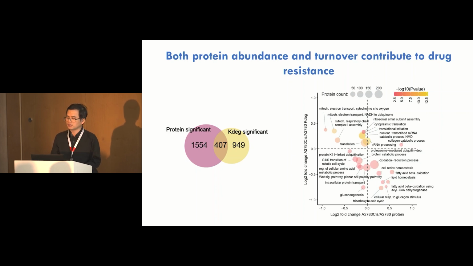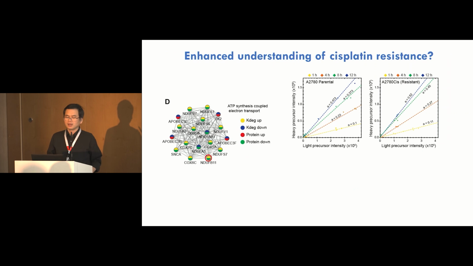And we find some very interesting examples of mitochondria-based regulation. We used Metascape to generate the network and used the MCODE algorithm to look at what kind of network hubs are significant in this case. We were very happy to see this ATP synthesis coupled electron transport subnetwork, because it is highly interacting, and for most of the nodes you have the degradation going up and the protein going down, so coordinated regulation. Here you can see an example of the NDUFB11 protein and the ratios of heavy and light across time. Basically in cisplatin-resistant cells, you have more protein degradation.